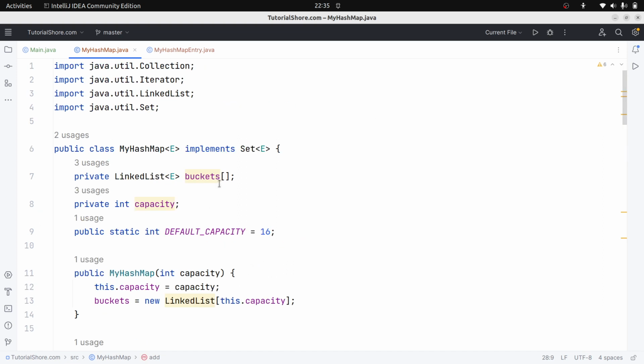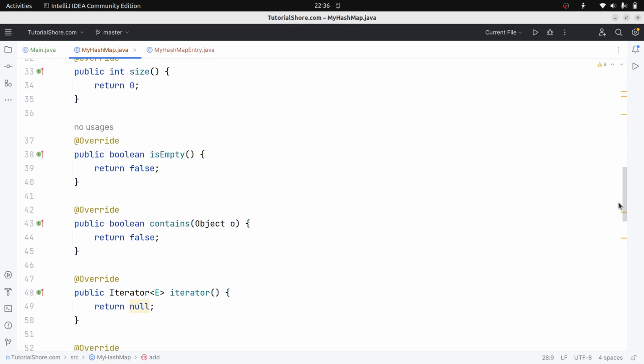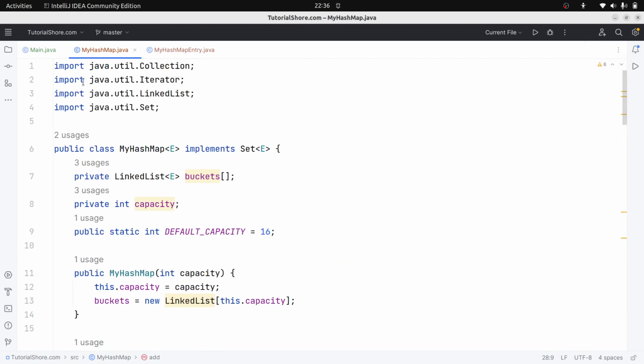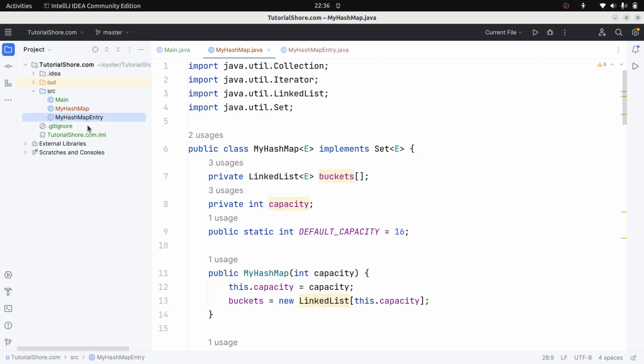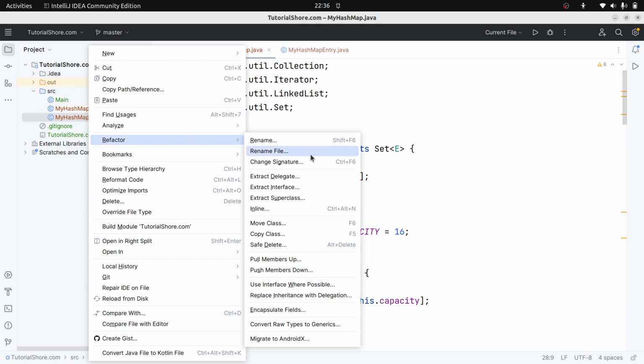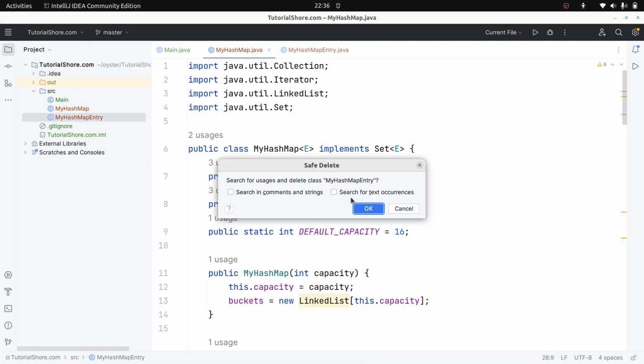The HashMap entry we are not at all using here. This HashMap entry we don't need. I will delete this one because we can directly use that value.